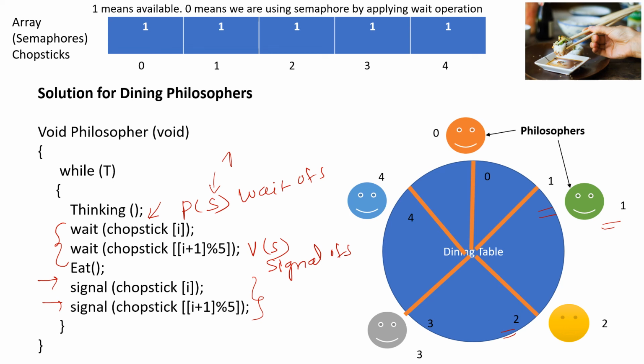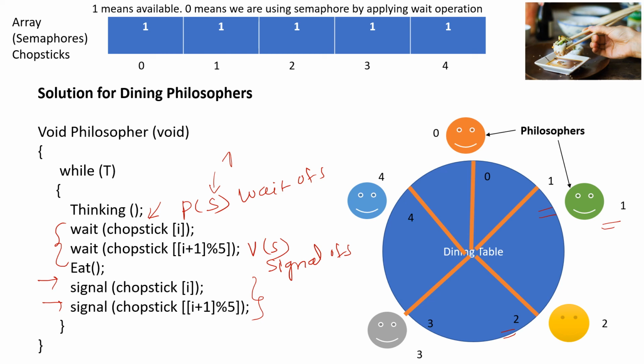The second solution, to reduce the cost, time and overhead, is that instead of 5 philosophers, we allow only 4 philosophers to sit at the table. So we have 5 chopsticks and 4 philosophers, and at least one philosopher will get 2 chopsticks. Once that philosopher finishes eating, she will release the chopsticks and they will be available for another philosopher. In short, if there are n processes, then we use n plus 1 resources.